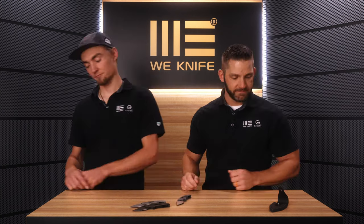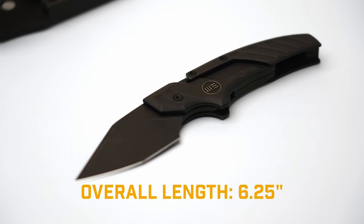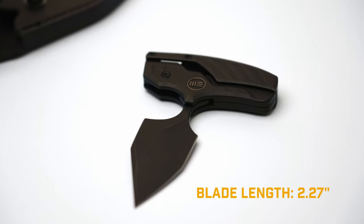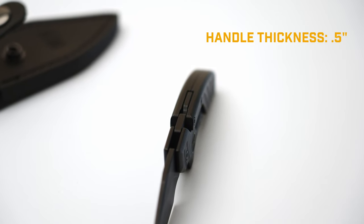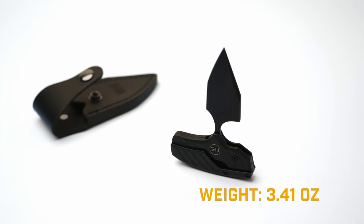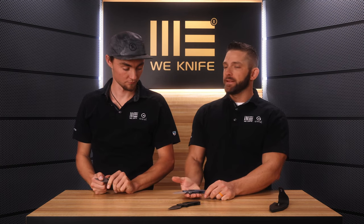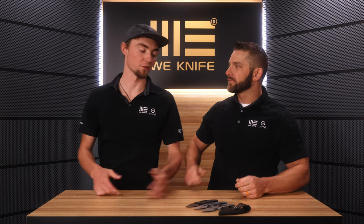Cool. Well, let's go over some specs. Specs it is. The overall length is 6.25 inches. The blade length is 2.27 inches. The handle thickness is 0.5 inches. The Typhoeus weighs 3.41 ounces. Guys, you're going to be able to pick this up at dealers on October 15th. It's got an MSRP of $350, and you'll be able to pick it up at dealers for right around $297. So be sure, guys, to pick up one of the new Typhoeus.